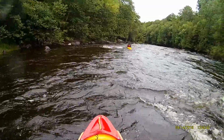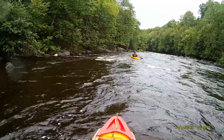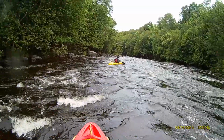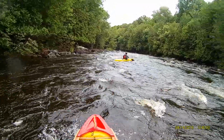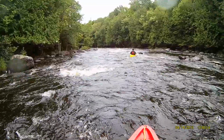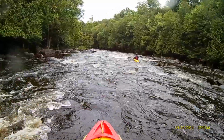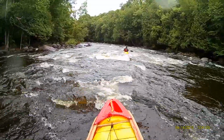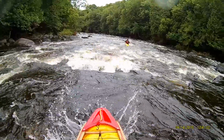Try to stay in the river if you can, in the body of the river. There's a big eddy on the left there that'll spin you around, but it can be a nice break. All right, so the next move here, we stay a little left of center, and there's a lot of rocks to kind of just steer between here, looking for that nice, classy chute.